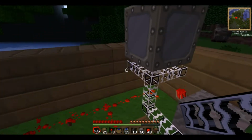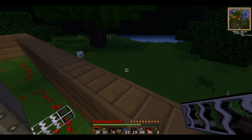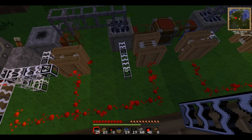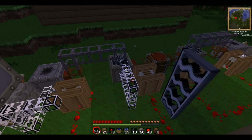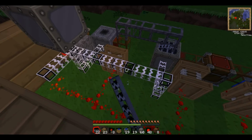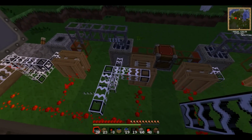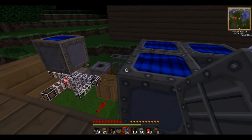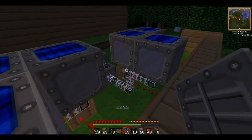Oops, I guess I wasn't pressing shift for that. And repeat that step for each of the machines. So it's glass fiber cable out, and then up, and then don't want that there. And you put solar panels on top of each of those, in these little configurations.